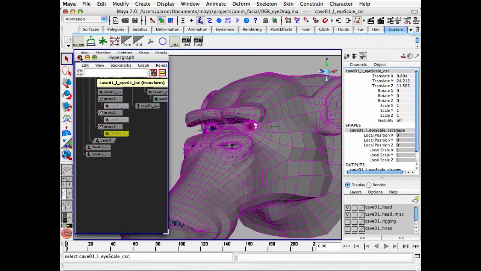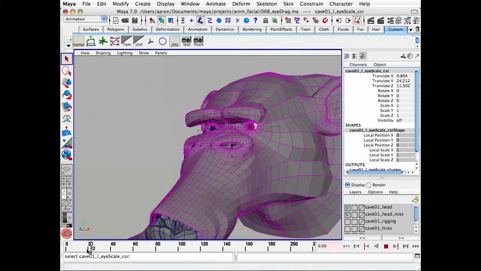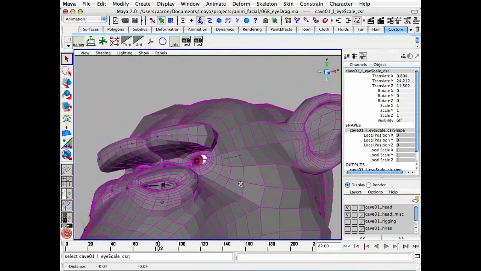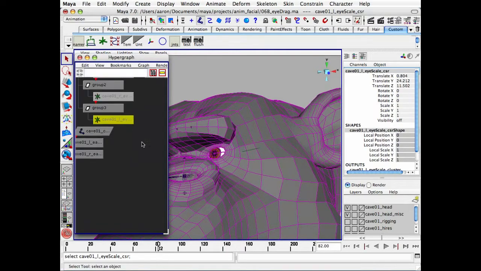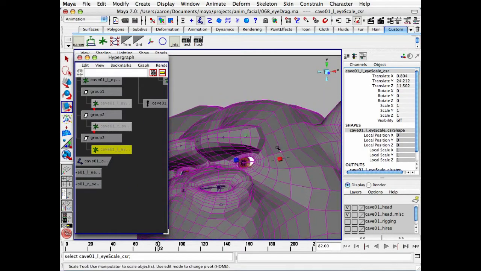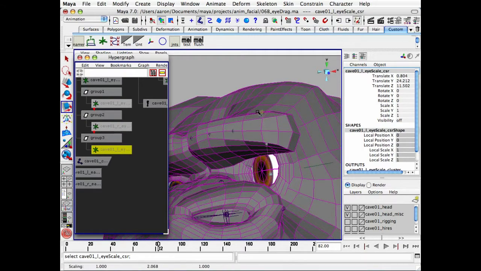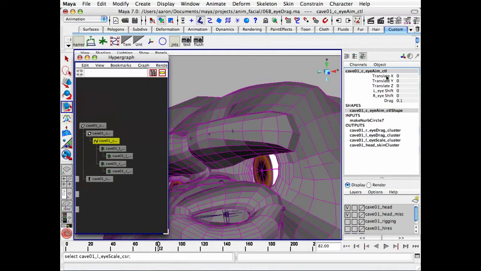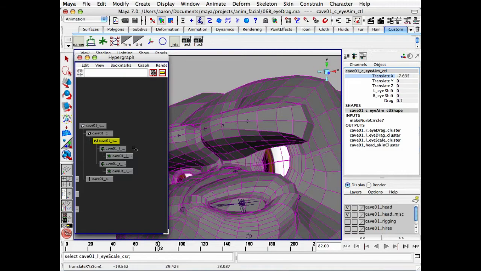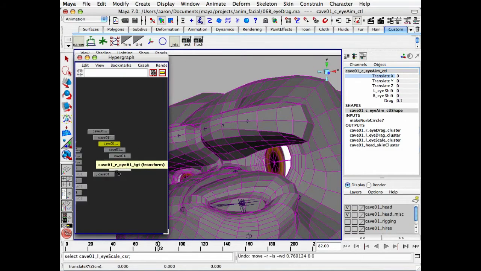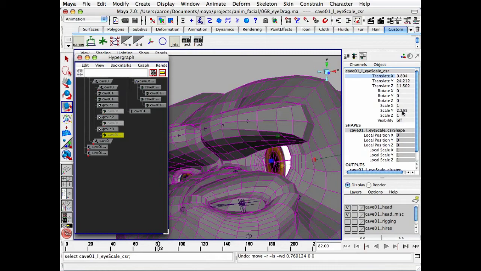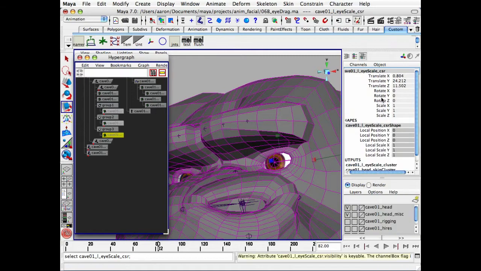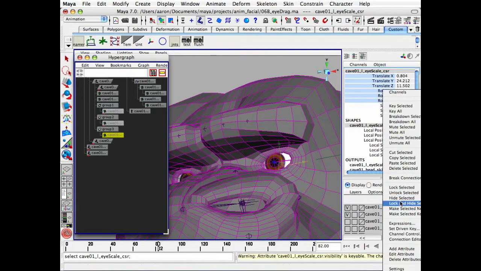Let's test this. Make sure our deformation order is working out. Let's scale our eyeball up. Select our eye controller, and our drag is set to 0.1. So they're working nicely together. Okay, so set the scale back to 1. I'm going to hide some of these attributes. I'm going to hide the visibility, and then lock and hide the rotate channels.